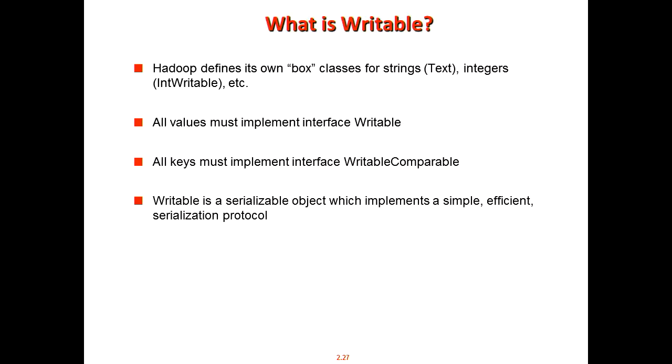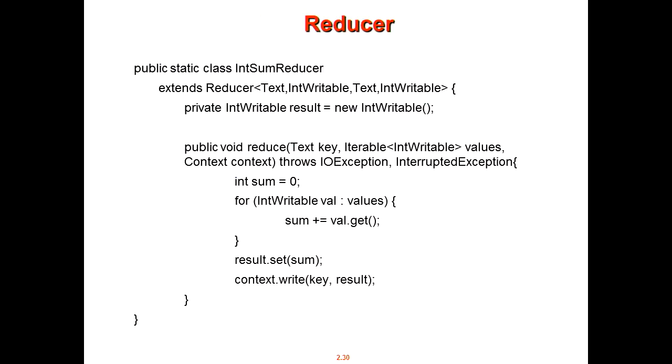If no, I will go to the reducer class. After explaining the mapper class, the reducer class is a little bit easier to understand because it's very similar, right? So this is your own reducer. You give a name for this reducer, we call it IntSum, because in this reducer we do aggregation. We sum all the integers for a key. It must extend the reducer class provided by MapReduce. And you also need to specify the data types of the input key value pairs and output key value pairs.